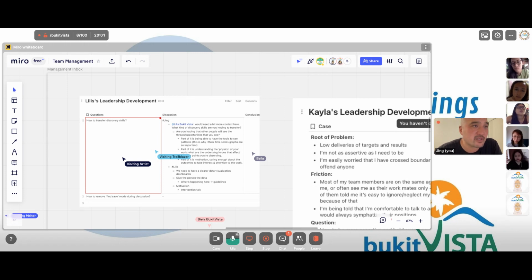Does your team actually have the tools to discover? Two is, does your team actually understand the physics of what's going on? And I know not all of us enjoy studying physics, or maybe some of us haven't studied physics before, but it's important to know what the underlying forces are that are causing or resulting in certain things to happen. Okay, so let's say, for example, the past week, travel has opened up in Bali.